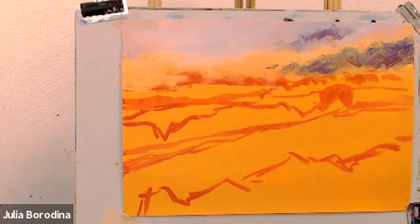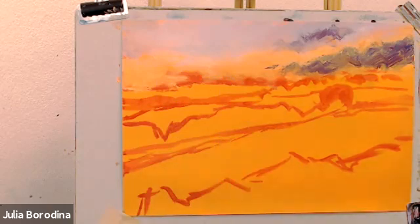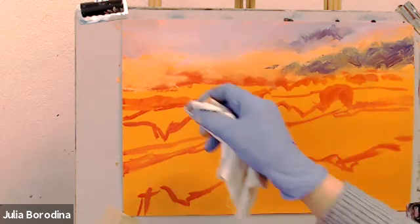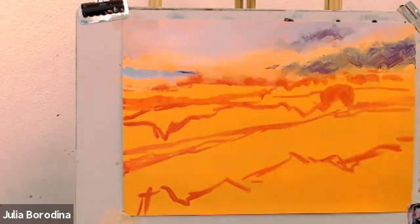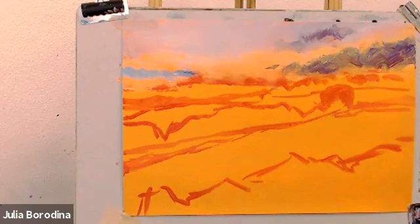Okay, and for the other side, I think that side is drying now. That's dry, so I can go for a little bit more fresher blue with my violet. So I'm not going to be scared now it's going to go green because the colors are drying. I'm using a bit of extra white, so it's violet, blue, and a little bit of white. I want to get a lighter version of the cloud on the left-hand side. Oh, that's better. Okay, some dark come out through here. Turn my cloth around and find a clean corner.